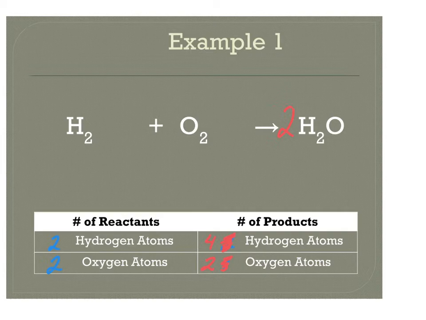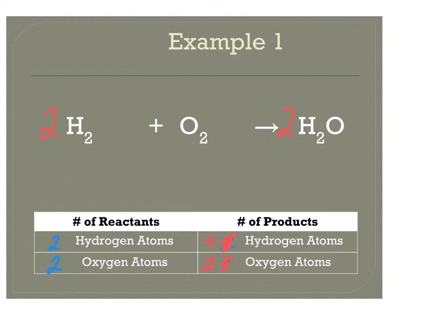Looking at this, we now have to go over to the reactant side, and we have to make sure that the reactants equal the products. So I only have 2 hydrogen atoms in my reactant side. I'm going to need to add a 2 in front of that H2. Again, we can't change these small numbers. We can't change how they're packaged, but we can add a coefficient in front of it.